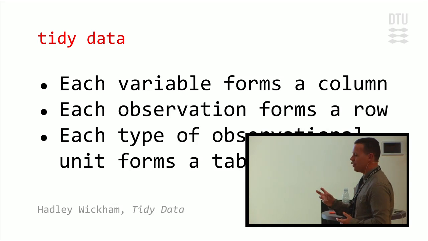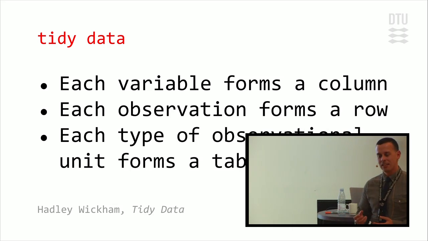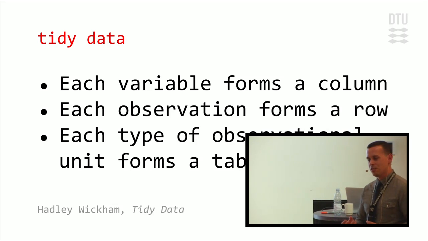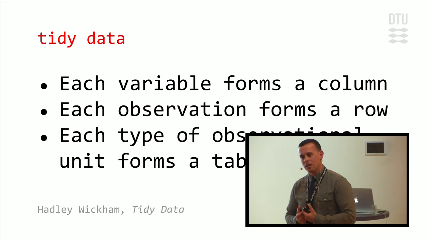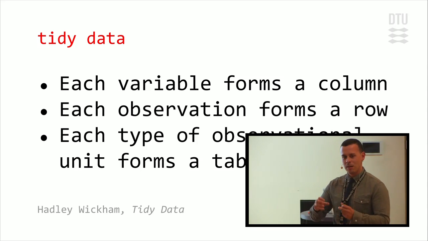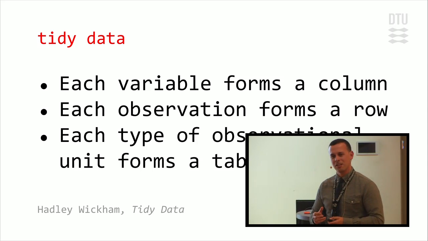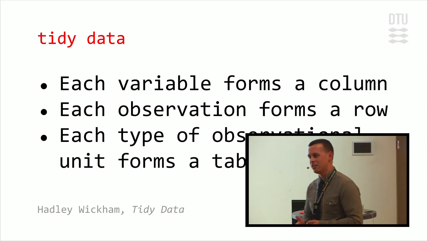So this becomes particularly helpful when you're looking at a data set and you start to realize all of a sudden that you may have multiple variables within a column and then multiple observations on a row that don't really belong together. It really kind of muddies your ability to ask questions of the data.